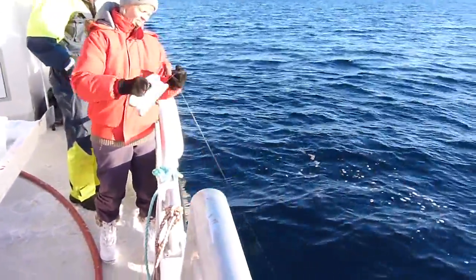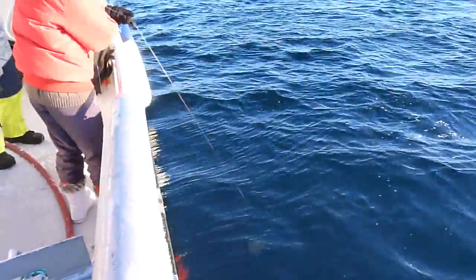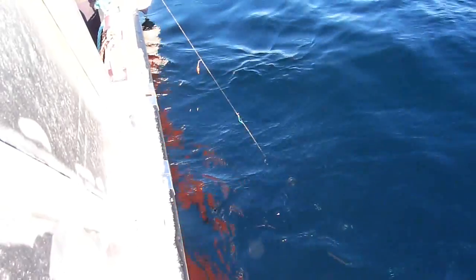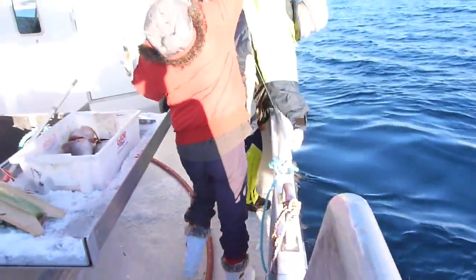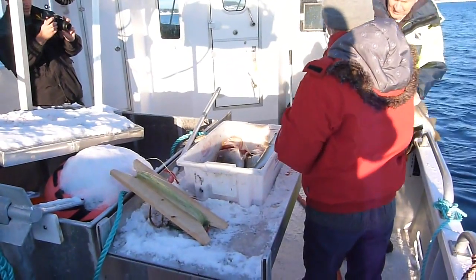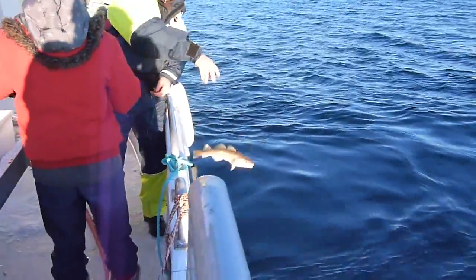Is it a big one? She's having help from the captain. So we don't know what it is. We have been praised with several gifts from the ocean today. There. What is it? What kind of a fish? It's a small cod. And it's another one. It's two small cods. Wow. Yeah, it's too small. We have to let it out again. It's not hurt? No. And we give back, and there it swims back down into the deep.